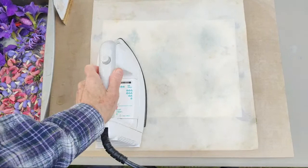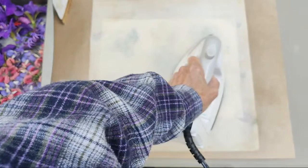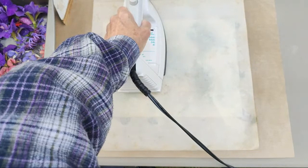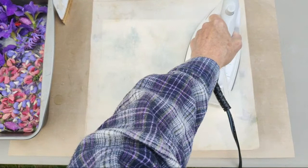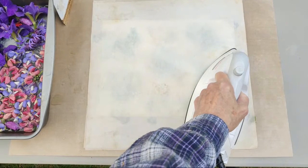Okay, now I'm starting to press harder. I don't know if you can hear the sizzle with where I've got the camera, but it's sizzling. So pressure, pressure, pressure now. I'm standing back from the camera and back from the steam, even though the slight breeze is at my back, because there is a lot of steam coming out from under there.